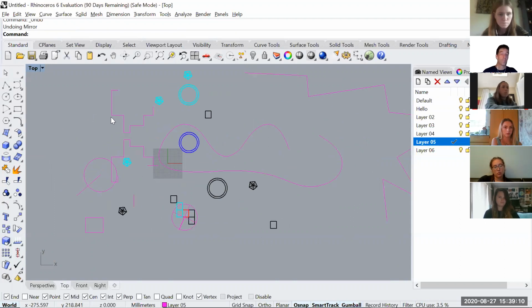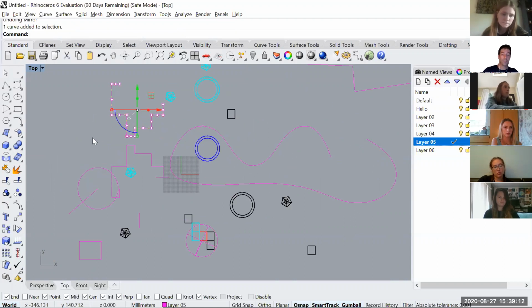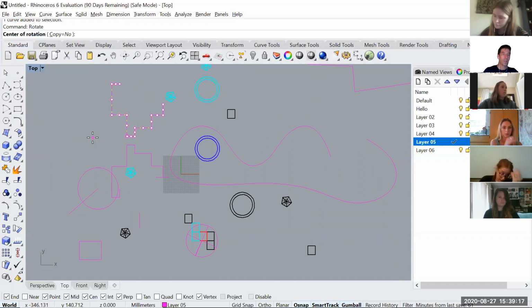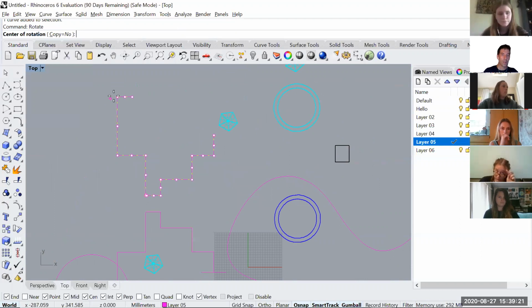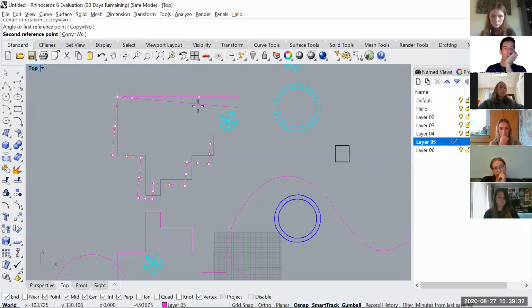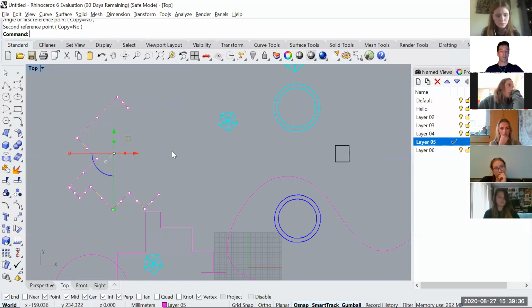Rotate. The command rotate can be typed. You obviously need a center of rotation, the same as in AutoCAD. You will click on the point of the center, and then it uses reference points, so you can click once and then rotate, click twice.